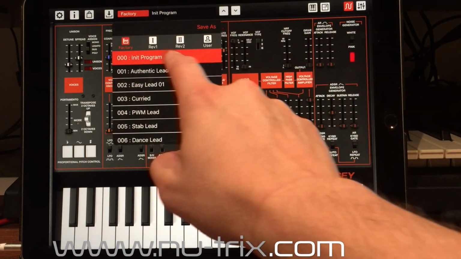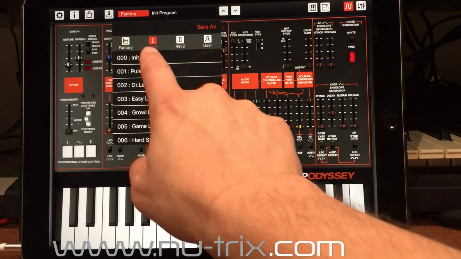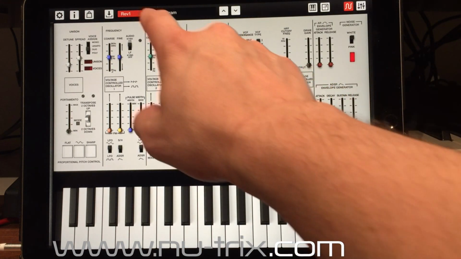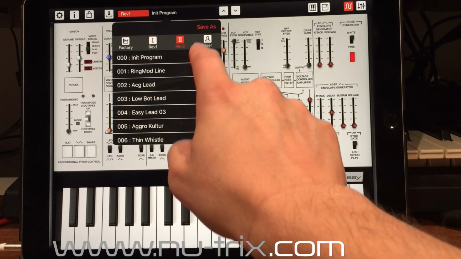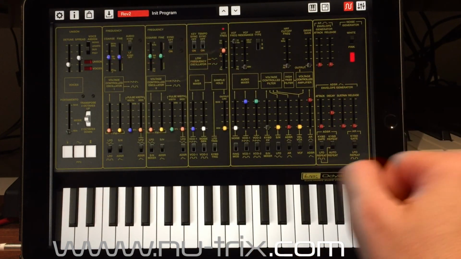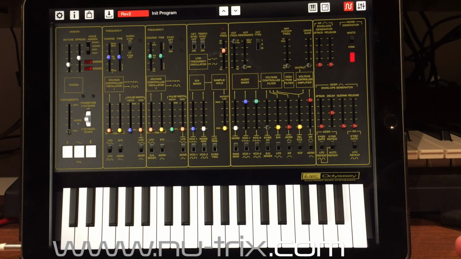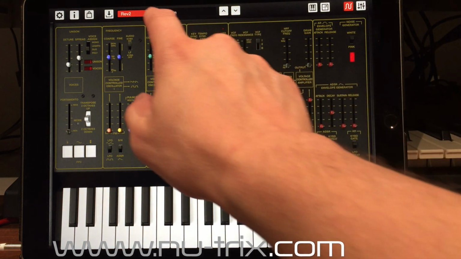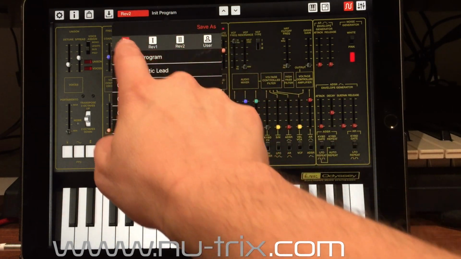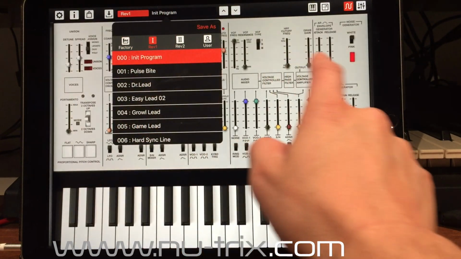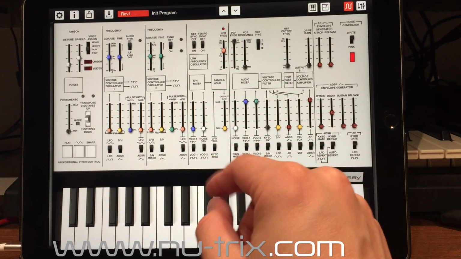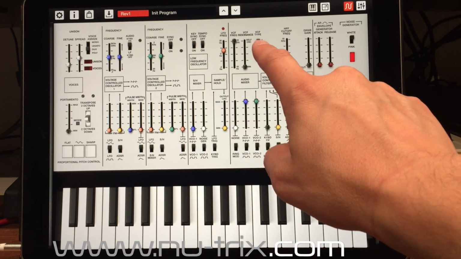You also, if you buy the other banks, revision 1 bank, you have then the white face panel to play with. Or you can also buy the revision 2, and then you've got the revision 2 black and gold panel. They don't change the sound because it's just a cosmetic change, so it looks different. You might like this one because you like the color, whatever it is. The real difference in the sound from the original would be in the VCF.